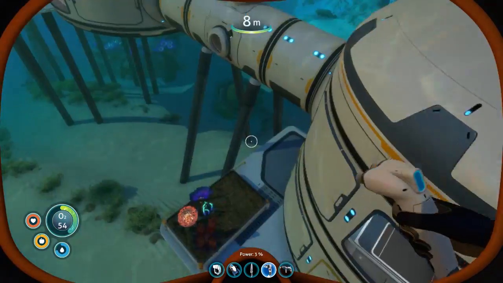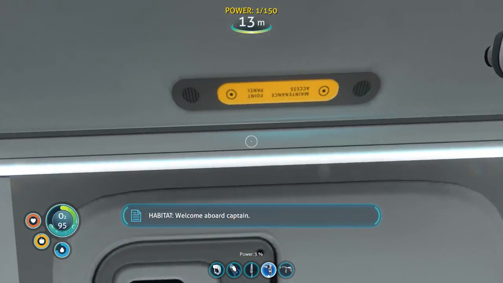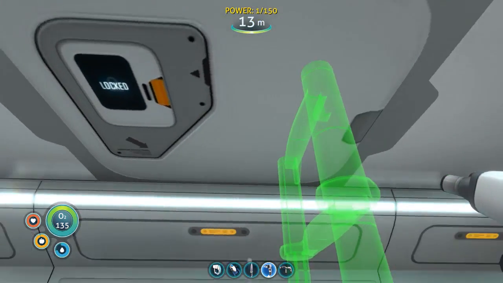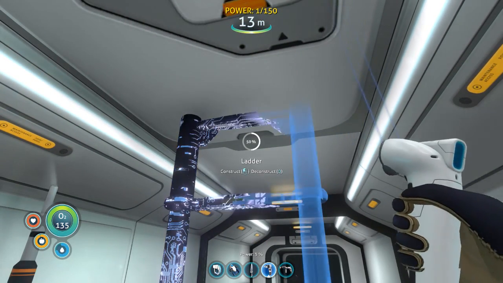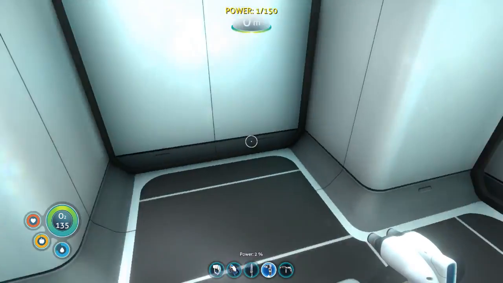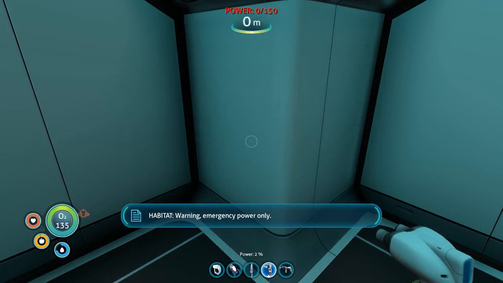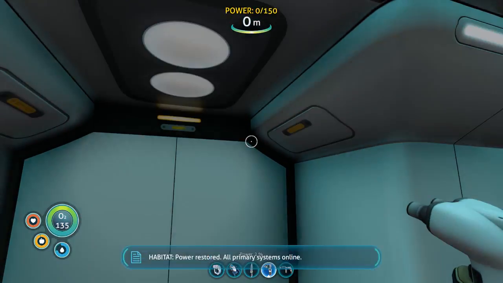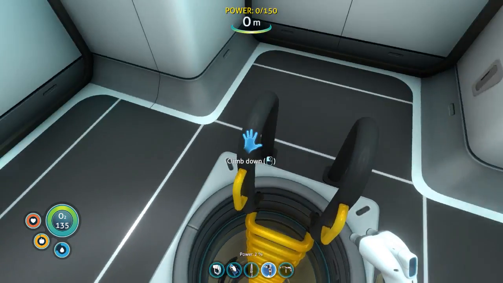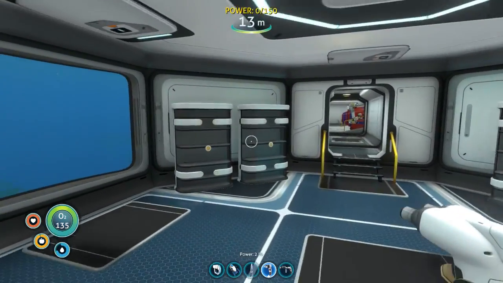Okay. So, back to this. Alright, let's start with a ladder. Now, is that gonna go all the way up? It is. Now, that's kinda anticlimactic. Warning, emergency power only. Let's go put another solar panel on there. It grabbed the seam off for me. How nice of you.